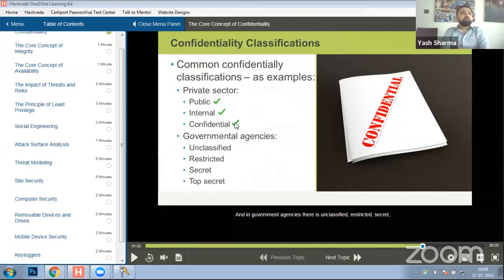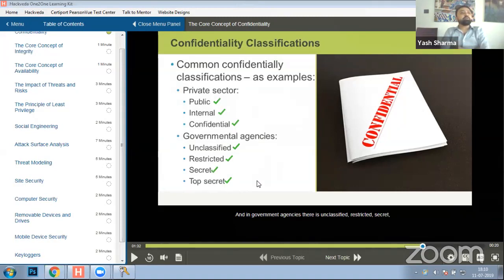Along with, there is an internal public data, which means आपकी कंपनी के अंदर के जो लोग हैं उनके लिए वो information use होती है to complete their tasks. And there is a confidential information. Confidential is as in जो बहुत ही important जो people हैं, only they need to know that information. Okay, is that clear? Along with, when it comes to government agencies, there is an unclassified information, restricted information, secret information, and top secret information.